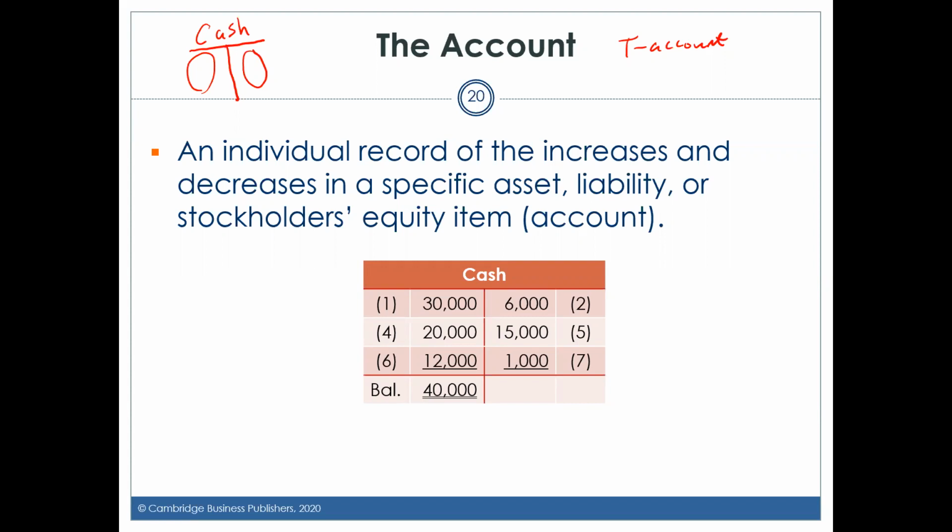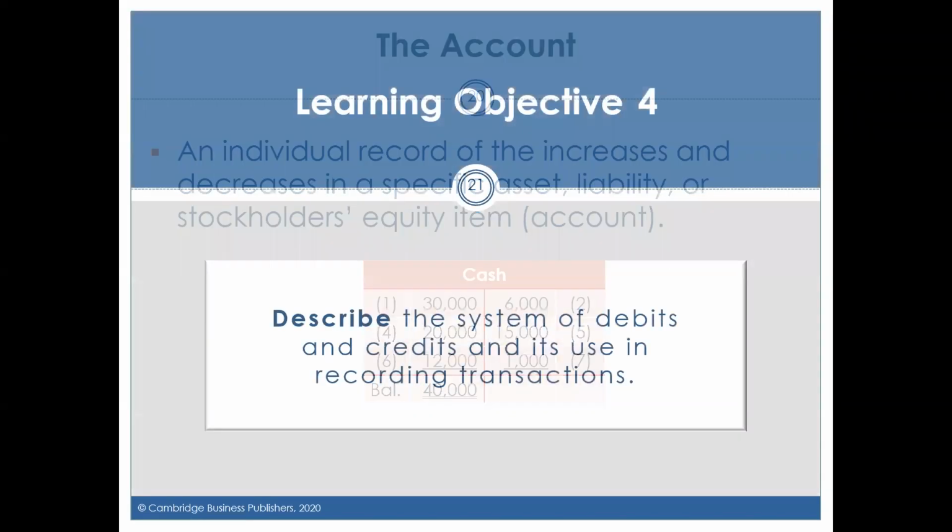Remember? And then we put 30,000 in it because Mike gave Mike's Bikes $30,000. And then you can go through all the transactions. The ending balance in cash after all those transactions was $40,000. This would be a good place, if you're watching the YouTube video, to pause the video and go back through the slides. Make sure you can trace that change in cash, how cash went from 0 up to 40,000 based on each transaction. Some of those transactions involved increasing the cash account, and some involved decreasing the cash account.